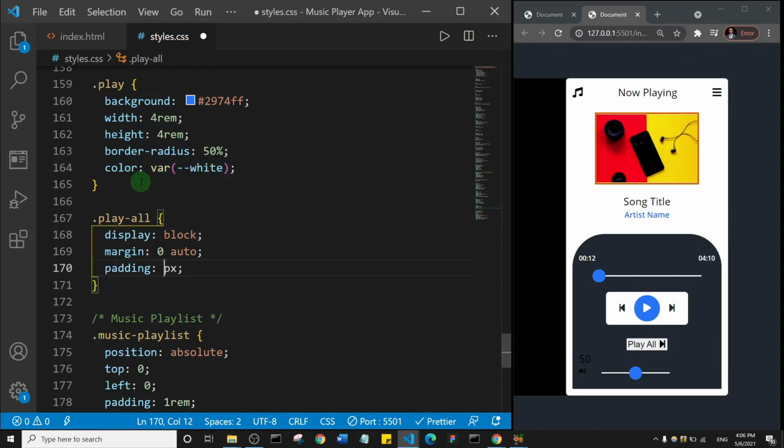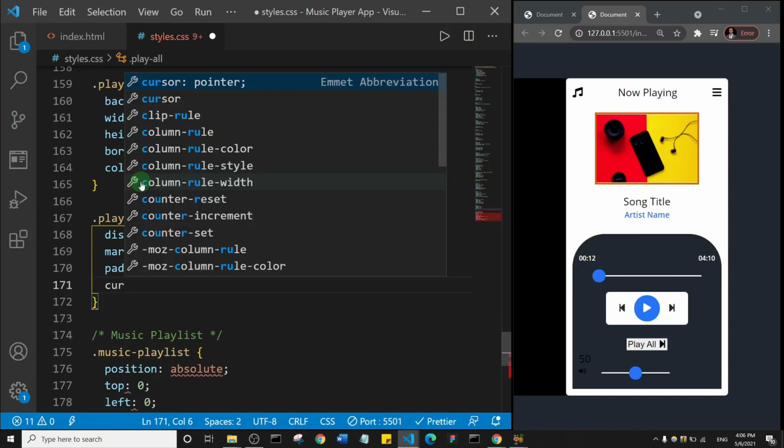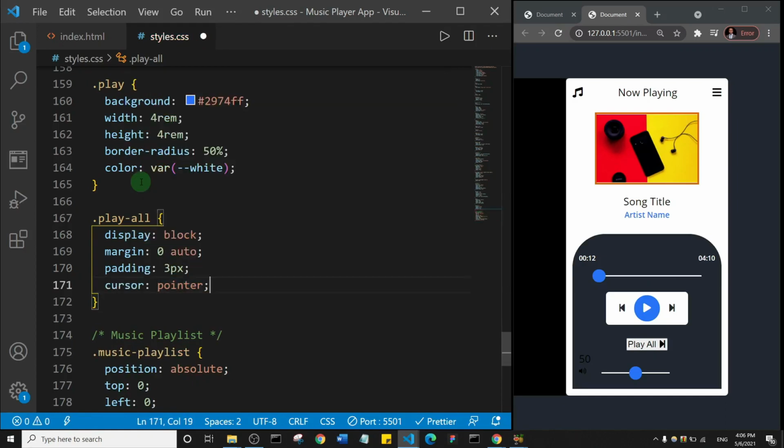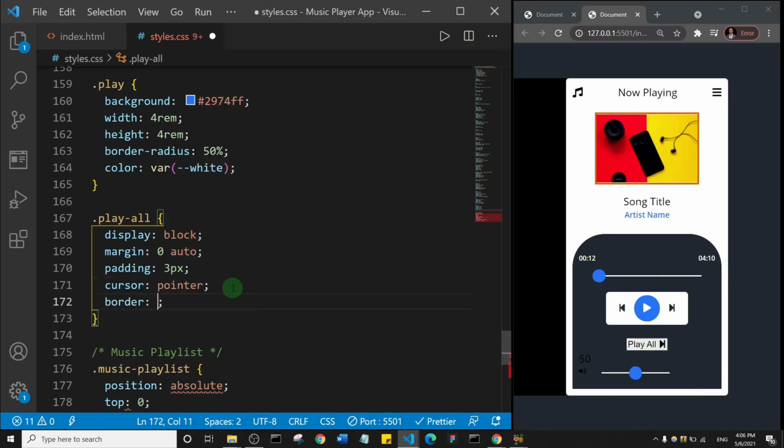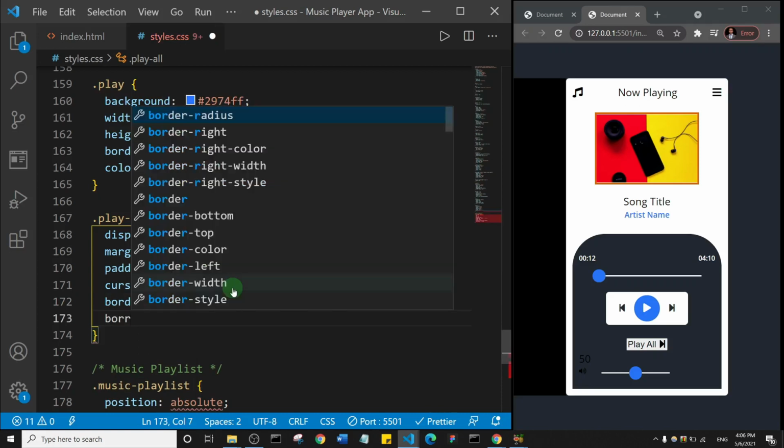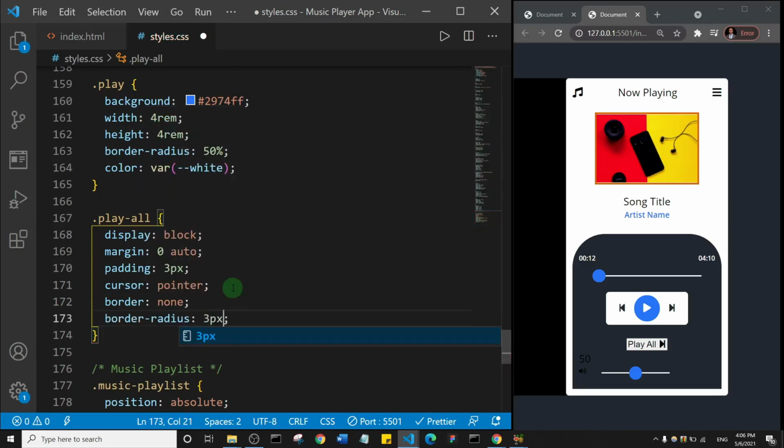I definitely need a new keyboard because this one is just so bad. I'll set the cursor to pointer. I think the cursor is already set to pointer. Let me see. Oh, it's not. Cursor to pointer. Then I'll get rid of the border, so border none, and then give it a border radius of 3px. Save, and voila, this is what we have.